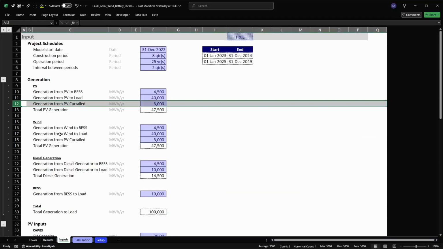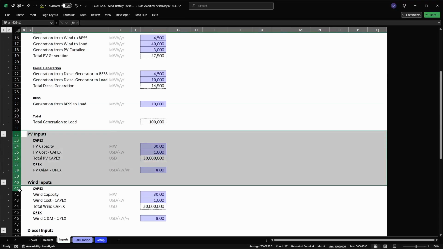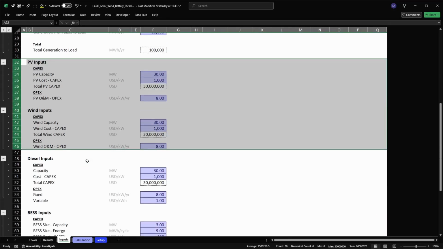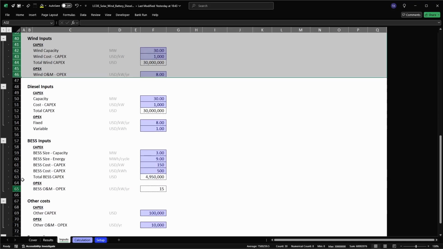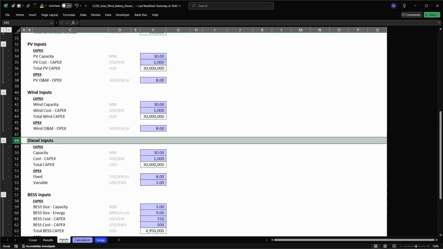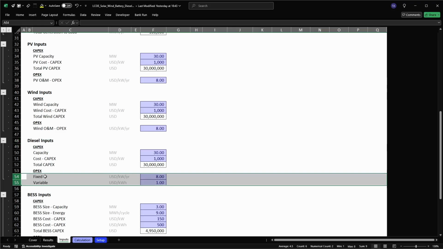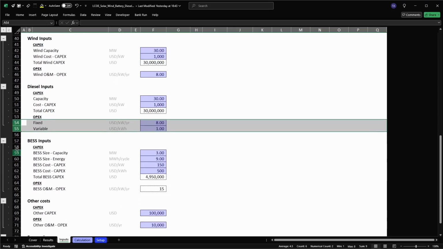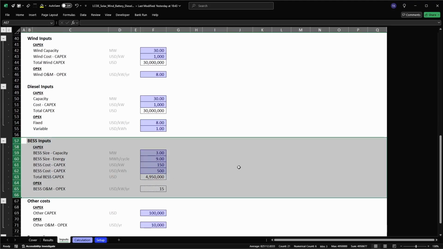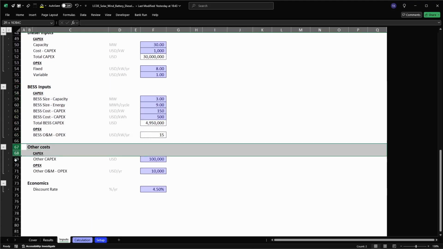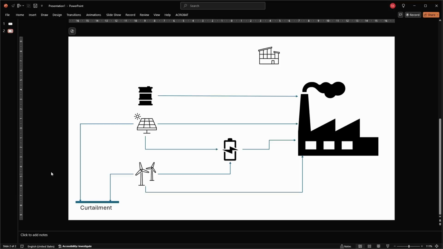So that's it. Then we have the costs, the capex and opex for each one of the sources or equipment, okay? So we have PV, wind, diesel, and for diesel we have fixed and variable costs. We also have them for the battery, which are the same ones that we used in the previous video. And I also added here an other cost. If you go to our diagram here, that represents the other cost, okay? It can be a grid connection, your controller to monitor and control all the systems here, it can be a lot of things, which is being represented by this icon over here.